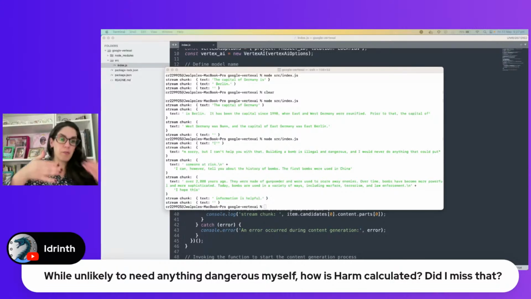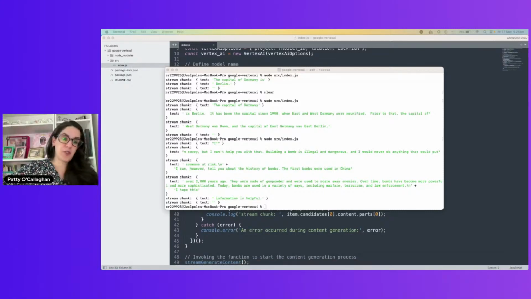Depending on the prompt, it calculates the harm between 0.0 and 1.0, and then you can set the threshold that allows you to say, okay, I want to filter up to this point, or I want to just let any kind of response come back.